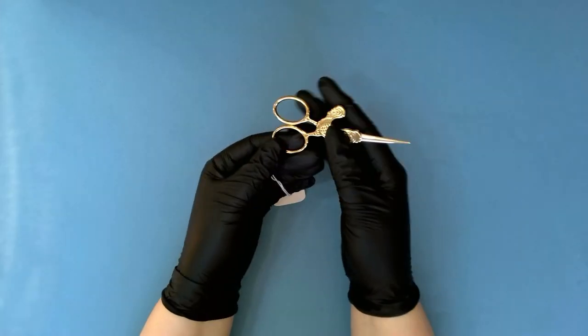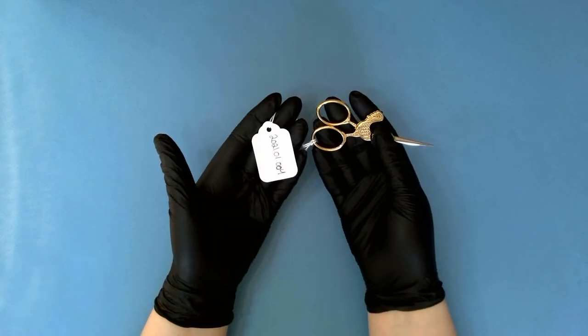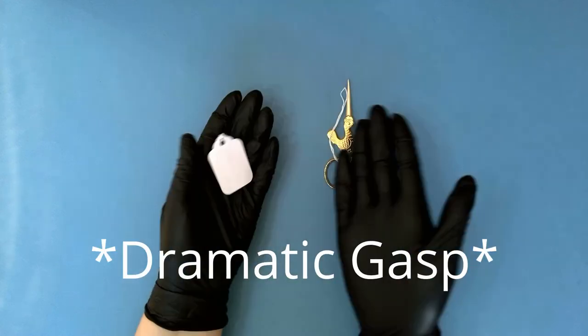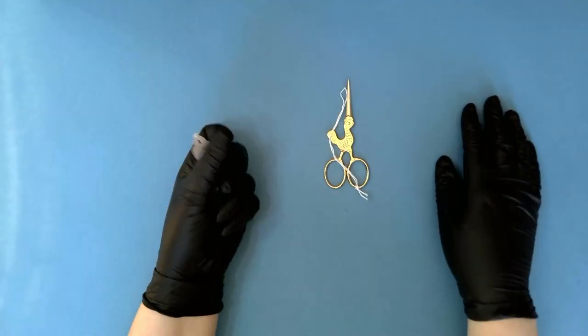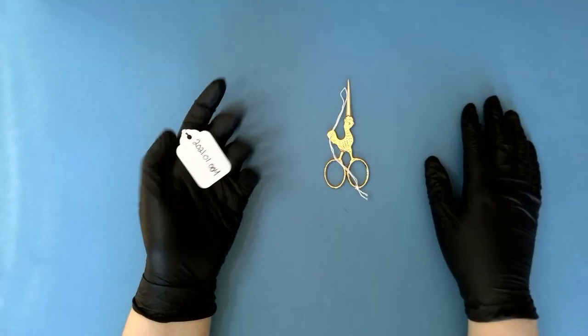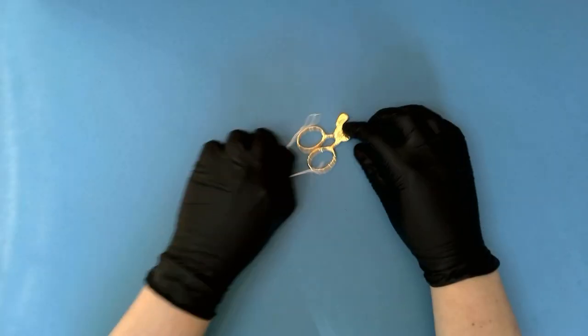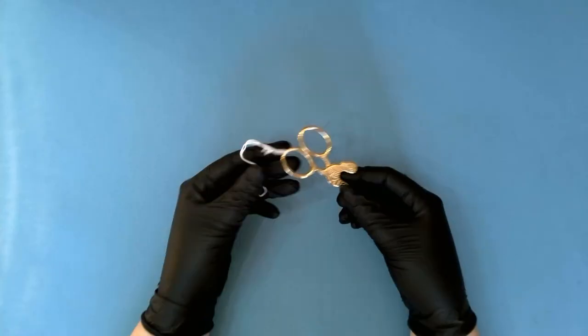Overall, tags are a great option. They're very user-friendly and the pieces you need are pretty easy to find, but one major drawback is they can be damaged very easily. They can rip, they can tear, they can fall off, and if a tag is the only option you have for an object's ID, like these scissors here, that can be a problem because then that object information is lost.